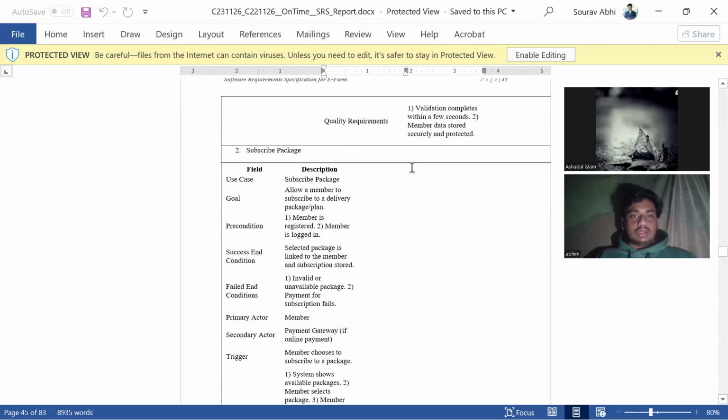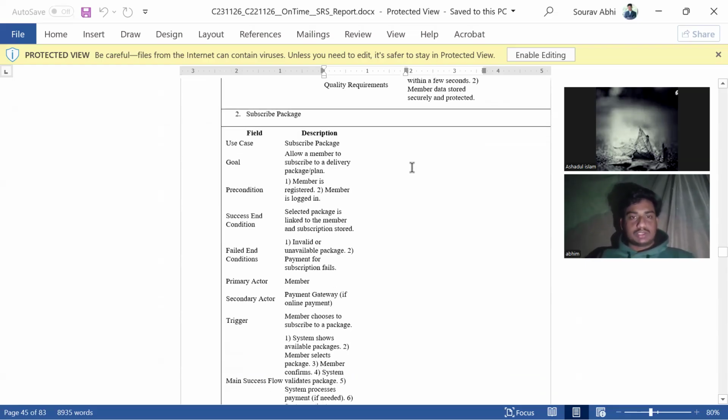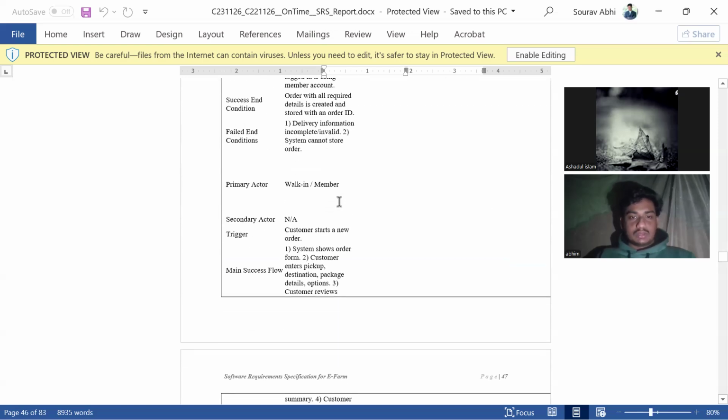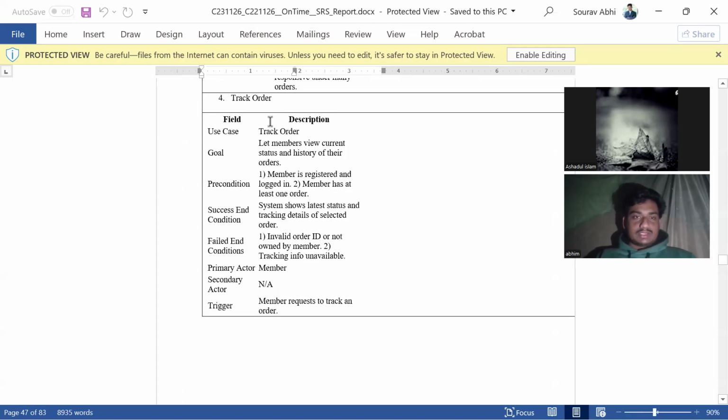Now we have other use case table descriptions: subscribe package, place order, and track order. For the track order use case table, the goal is to let members view the current status and history of their orders. So if there is any active order ongoing in our on-time parcel management system, the user can track their order.